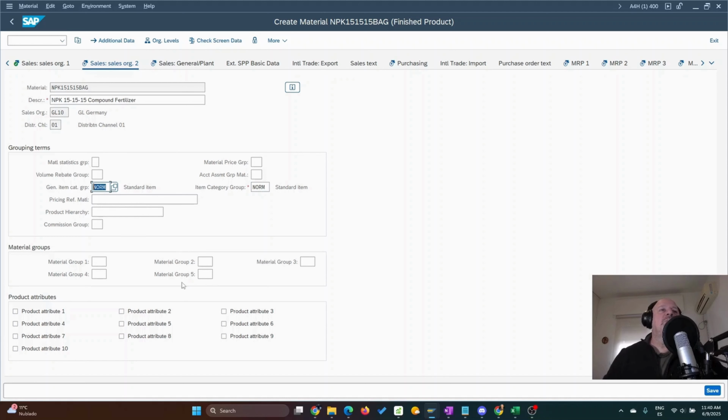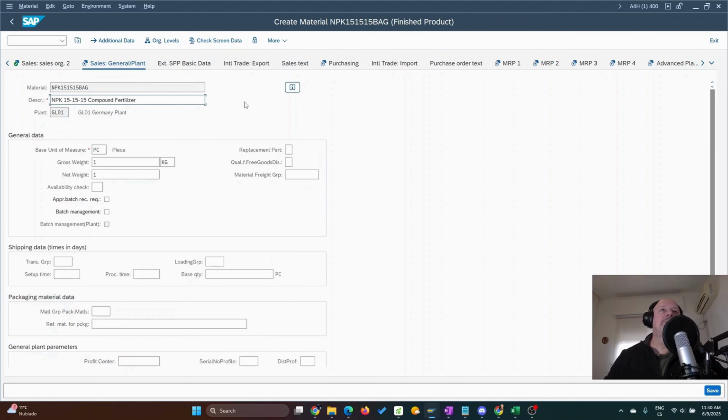Okay. We can also use these kinds of material groups for other purposes as well. We can configure that and start using them. We can use this for labels, for reports, etc. But we're not going to be touching anything in this case, because we're using a really, really baseline configuration here, just to make it work. And then we need to start changing or adding things for specific scenarios. Okay, so general sales plant.